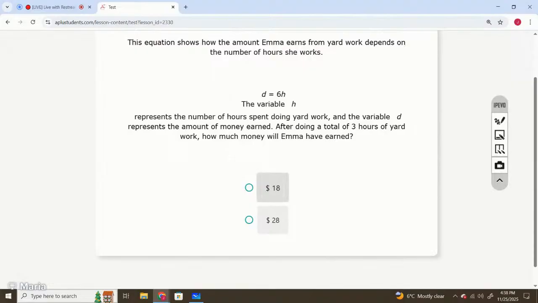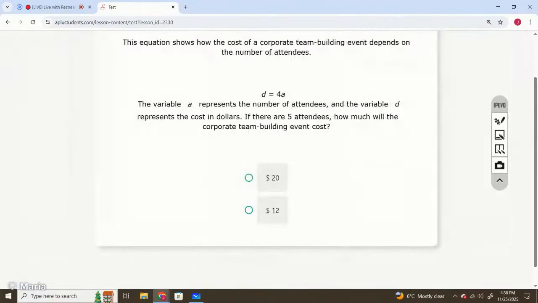That is 6 times 3 is 18. Option number 1 is the correct option.